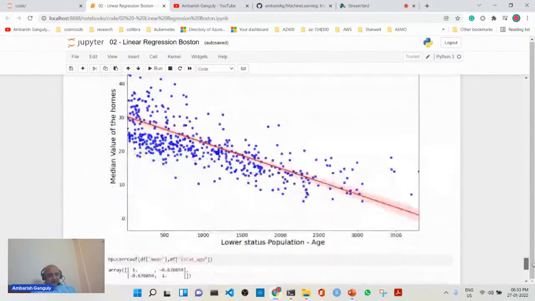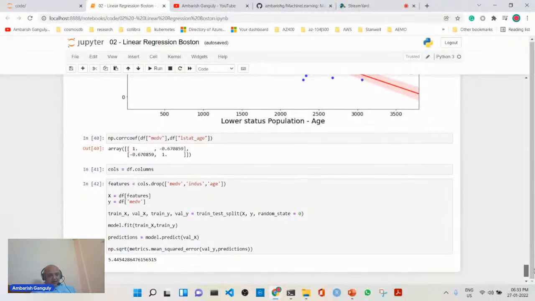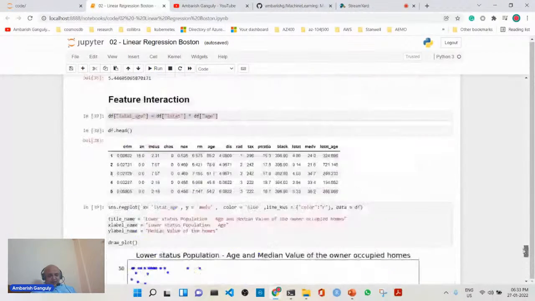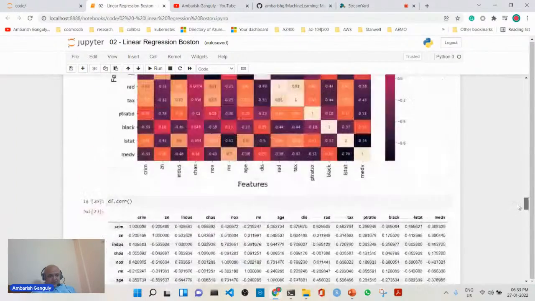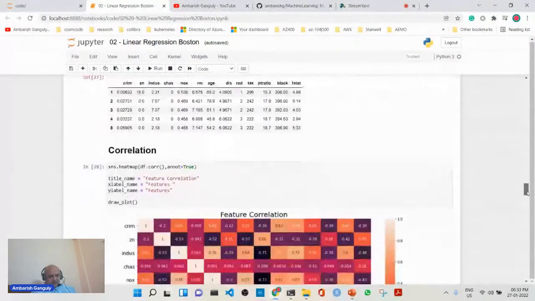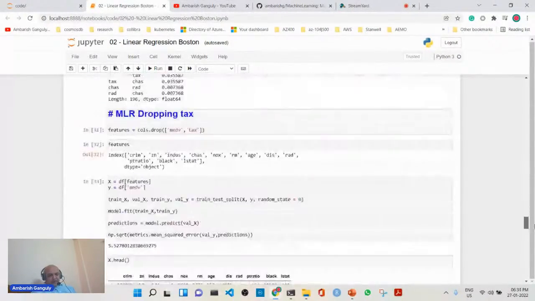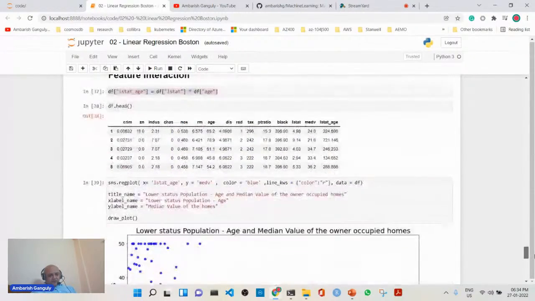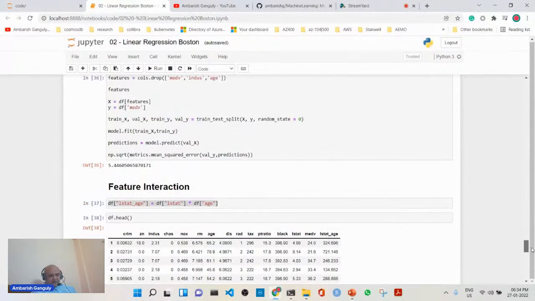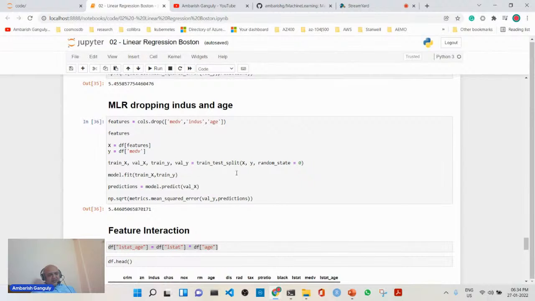So this we have included in our model, and now we are fitting it, and we are getting a mean square error of 5.44. Now you can see that this is better, 5.44, and this one with all the features was 5.45. Oh no, it is slightly better, but it is not better than this one. So you can see in detail which model is better through this. But this is not a very foolproof method. The foolproof method I will tell you later.